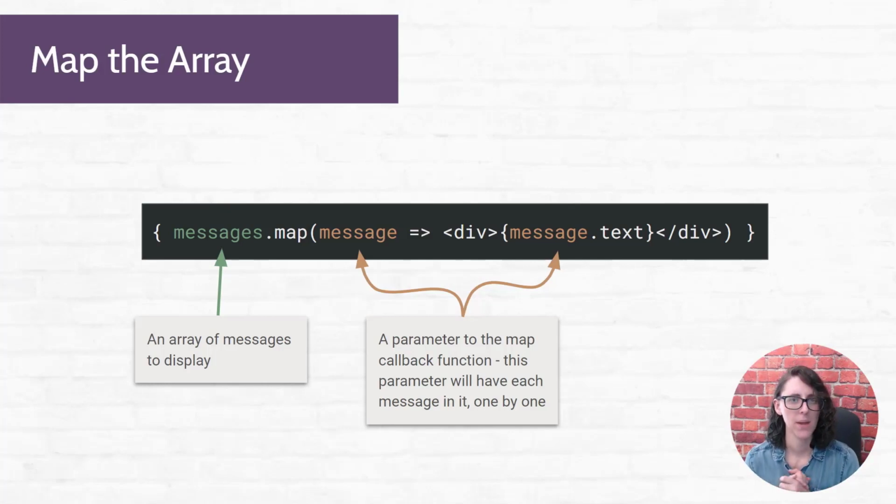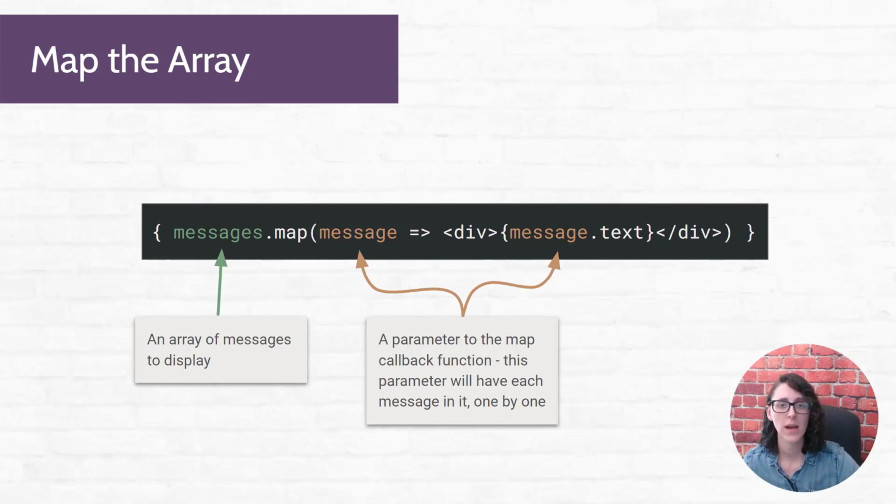When you are mapping an array of data, we use the map method and we will give it a callback function that takes in a parameter that will have one item at a time. So in my case, it would have one board game at a time. And then it will map that to some kind of an HTML or JSX that will display each of those items.